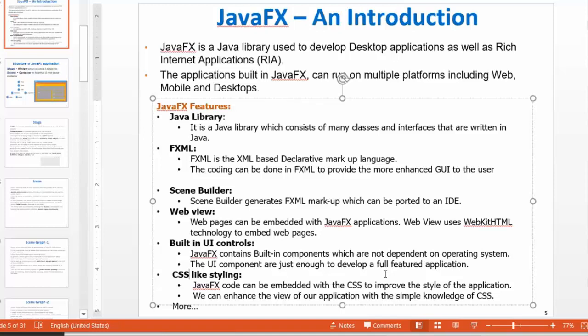FXML and Scene Builder, we'll take them on Tuesday, Yusuf. We'll use the XML language to build the graphical user interface with the help of Scene Builder. If I sat explaining them to you for two weeks, you wouldn't understand anything about them. In 2-3 days it will be clear. If you don't know what a dinosaur is, I need first to show you a dinosaur, then talk to you about it, rather than describing something you've never seen. You agree? You understand my points, huh? Okay, and that's how I teach. I show you, then I go back to the details, and that's what I'm going to do today.